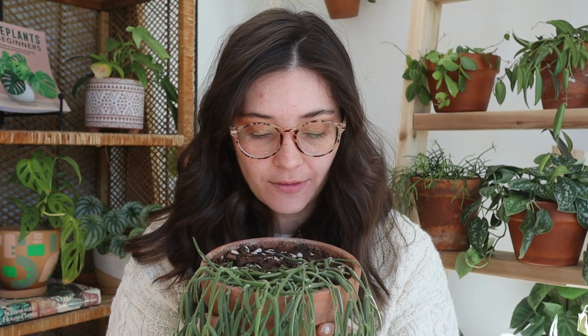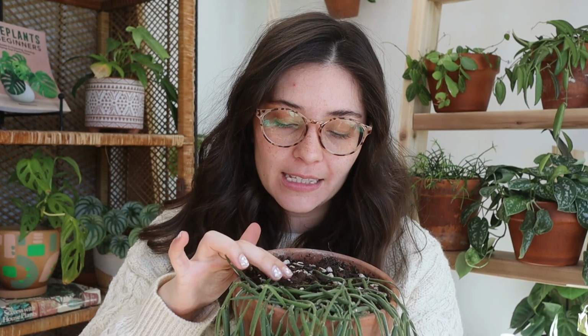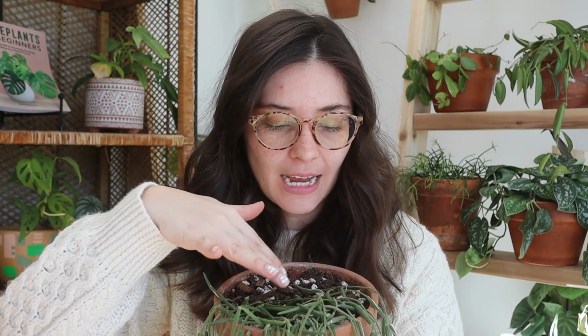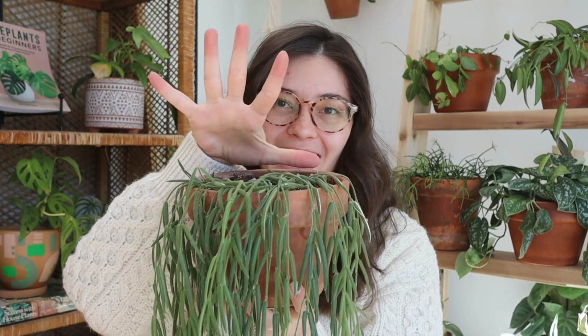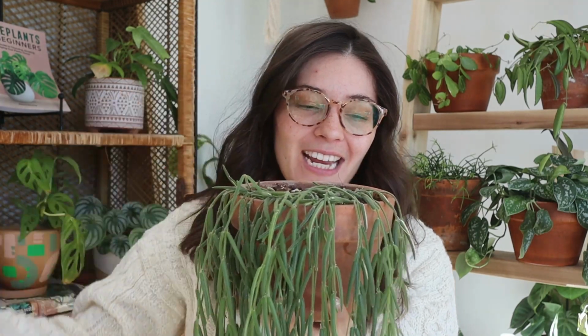And honestly, I only recently repotted it too into De La tanks, and so I'm kind of learning now how often I need to be watering it, because I got used to the old soil and seeing what it looked like when it was thirsty, and it's a little bit harder for me to tell with this specific soil because it is so chunky, but the other soil was probably completely peat moss. So now that it has some new nutrients in it with the soil, I'm hoping that I'll get some new growth this spring, because when the new growth comes out, it just looks like the plant is having a bad hair day. It's really cute and funny, and it's just the best.